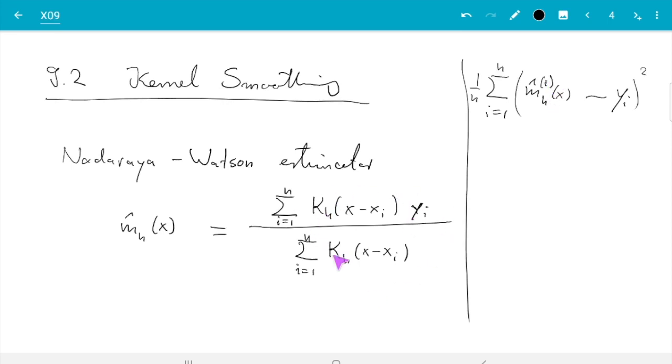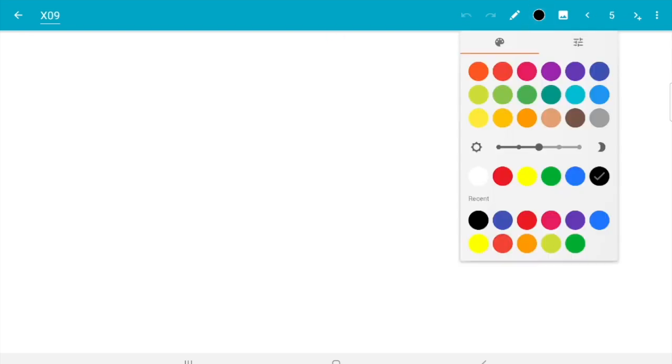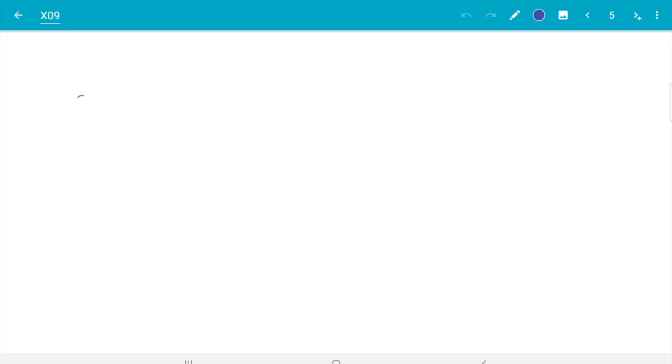So here we compute the estimate without using the sample number i. And that here we can very nearly do with what we have already seen. So there is only one more idea one needs. Namely we use outer again, x x subtraction. And maybe I call that dx or something. And then we use dnorm to apply k h and get this matrix k. So dx standard deviation is h. And then we know what to do. We want to leave one out estimate. So we do diagonal of k equals 0. And we do things like col sums k.